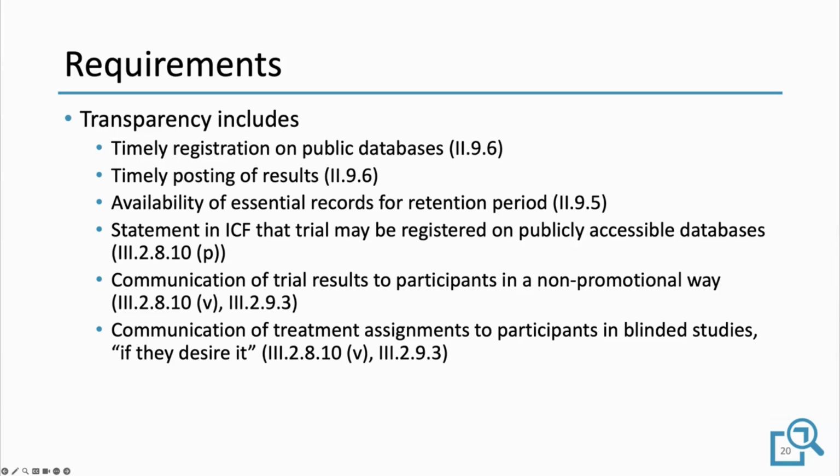Here, transparency, defined in the guidelines, really includes these items. So transparency is addressed in both the principles section and in Annex 1. It includes timely registrations on public databases, timely posting of results, availability of essential records for the retention period, which is no longer expressed as a definite period of time, but it refers to the local requirements. So there's a need to go deeper into understanding those local requirements.